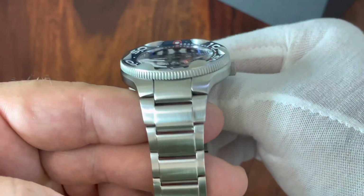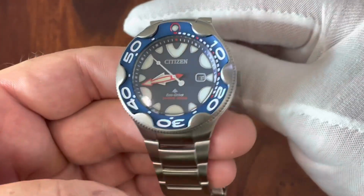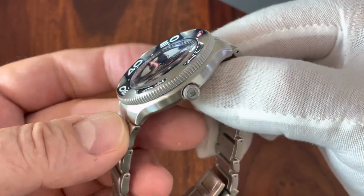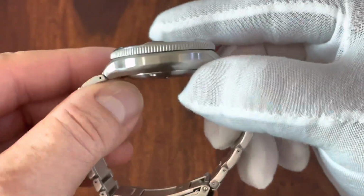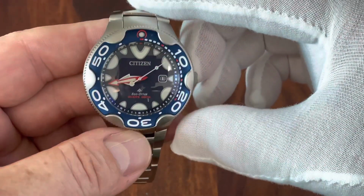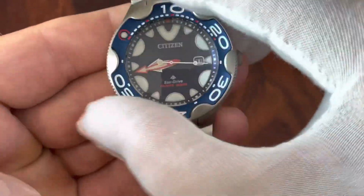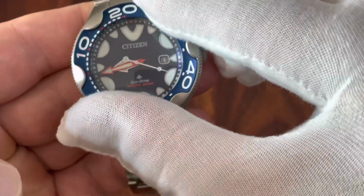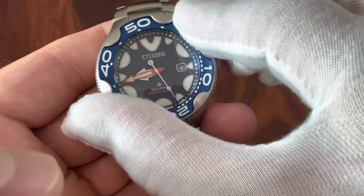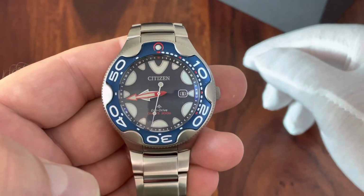So in this case, I have the stainless steel bracelet. What we see here is a big watch, actually 46 millimeter diameter. So it's quite a big watch. Thickness, don't have the real specs here. Don't know much about this watch yet. So once I've worn this and get to know this better, I'll get back with a more detailed overview. So what I can already see, we have a 60-click bezel, which is functional, but of course we would prefer 120-click anyway. 60 does it. It lines up, that's good.